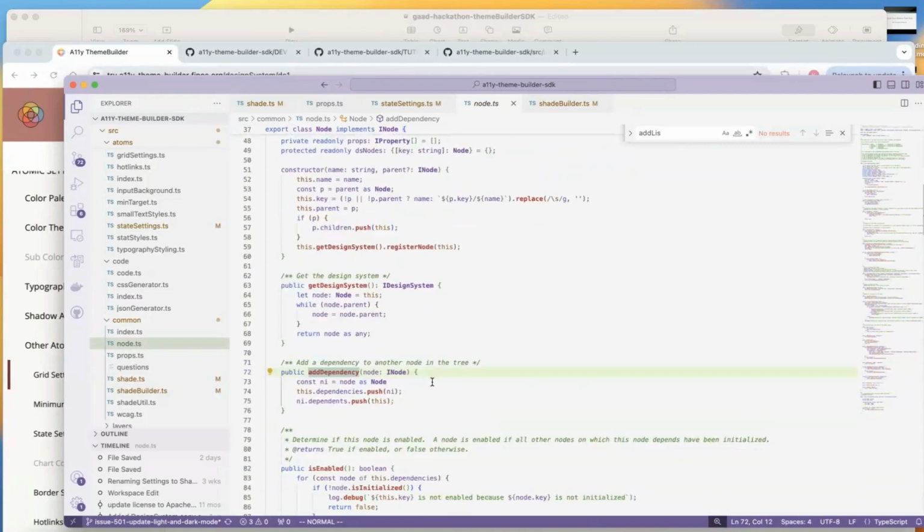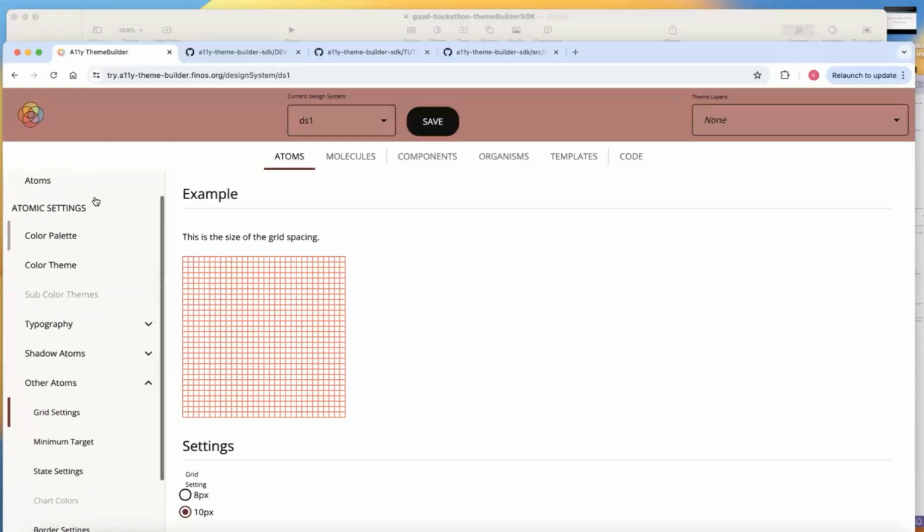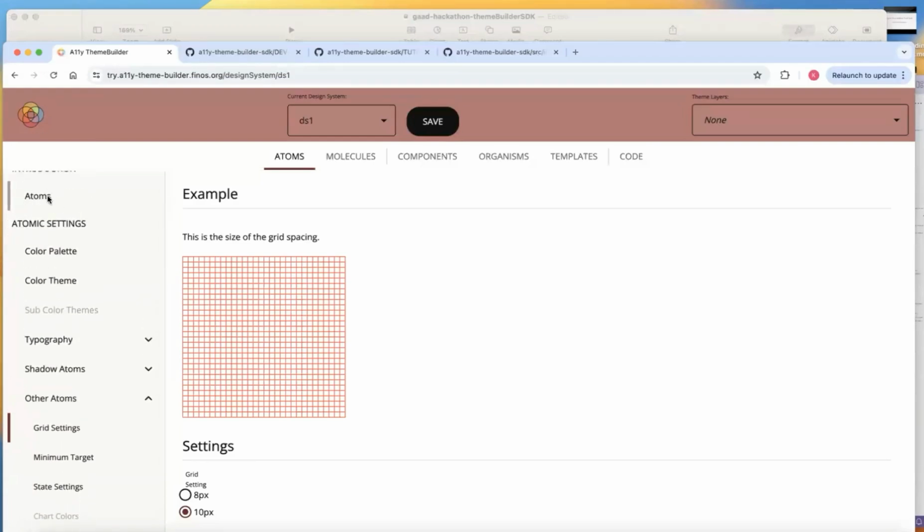Are dependencies, or dependence, like, can a child reference its parent's dependencies? Is it up the tree or no? No, the children are the relationship that are tree based. Like when you go to the UI, under atoms is a node, color palette is a child of atoms, color theme is a child of atoms.